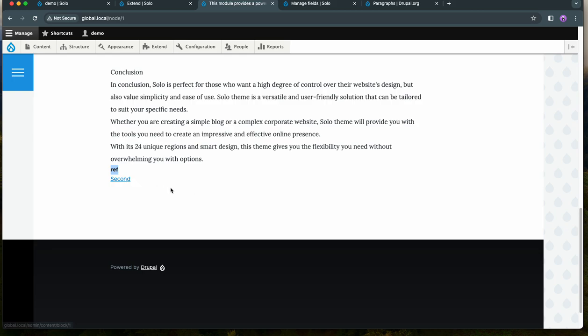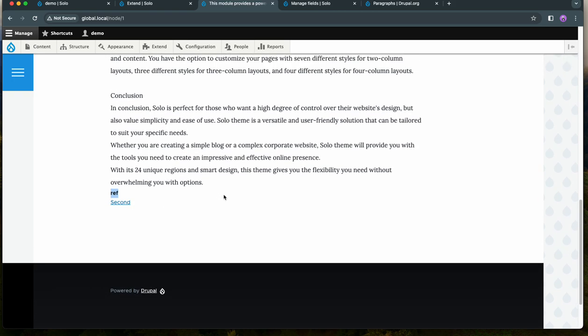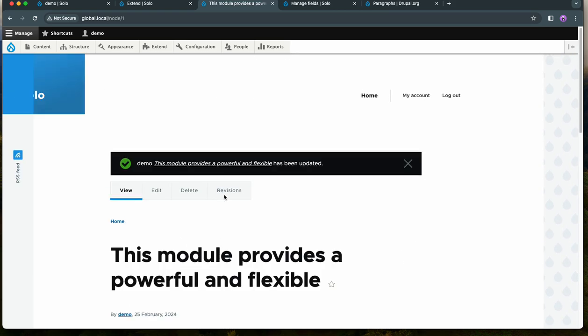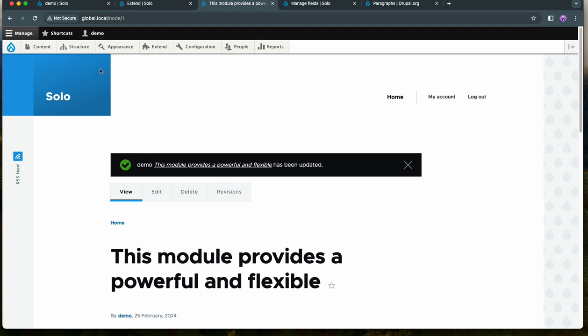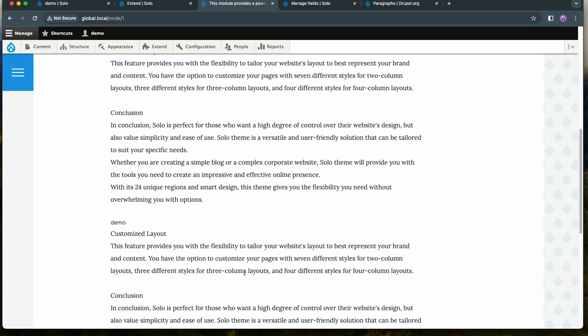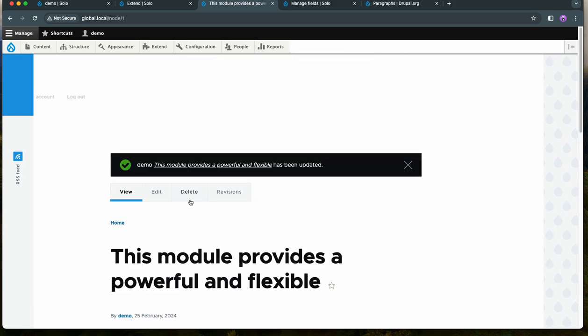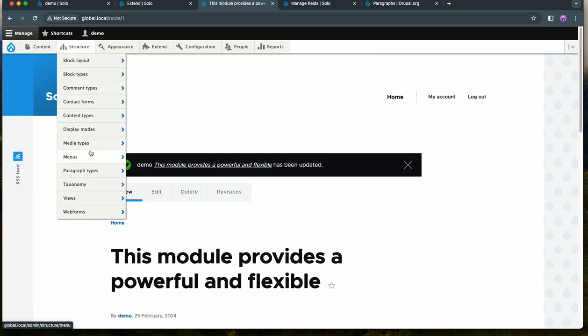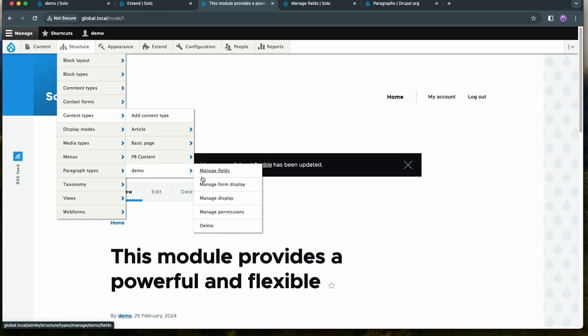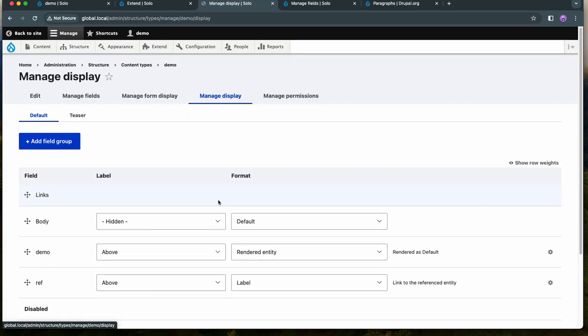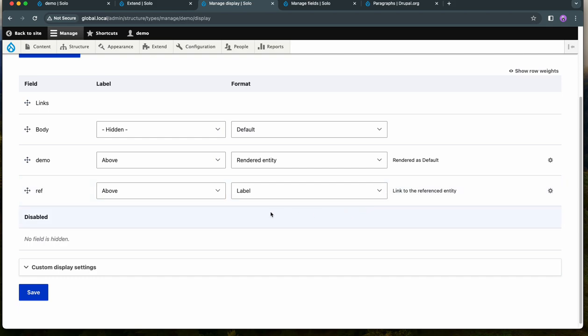You don't want this. You usually want to go to the content type. After you add this field, you go to structure, content type, and then demo, manage display, and here it is.